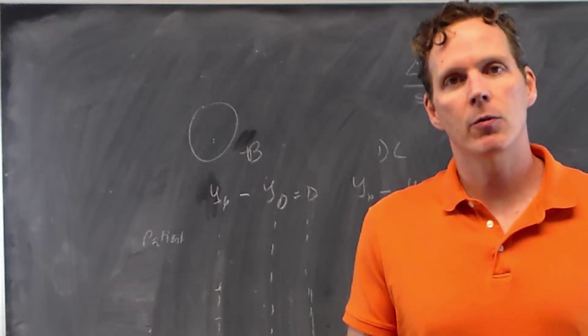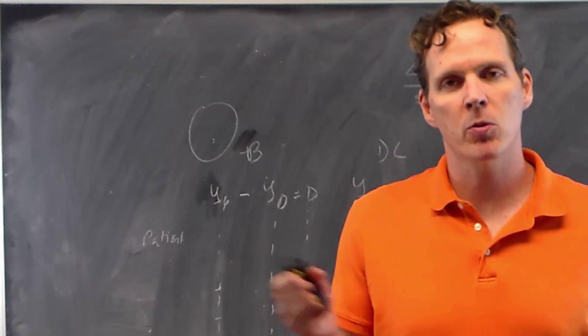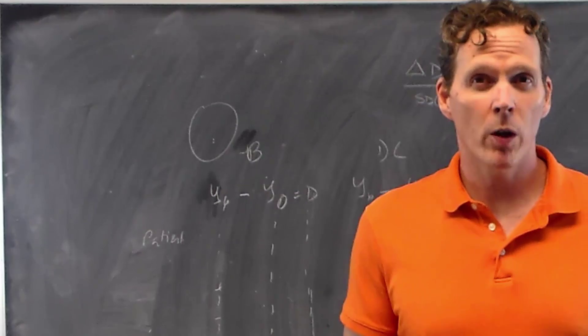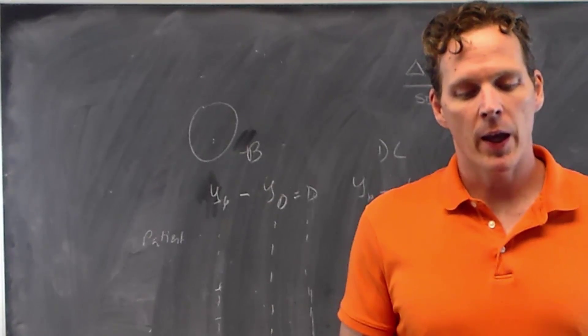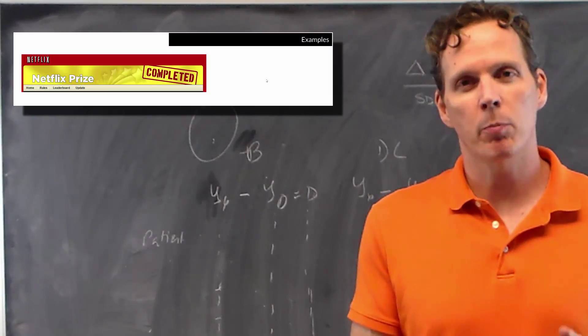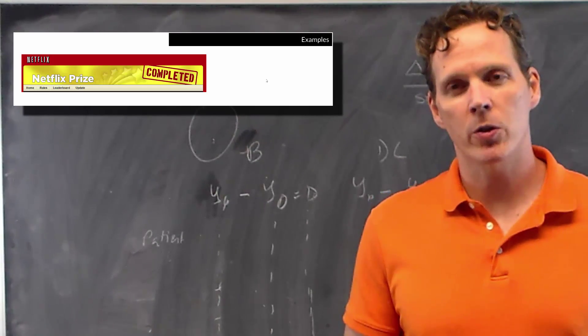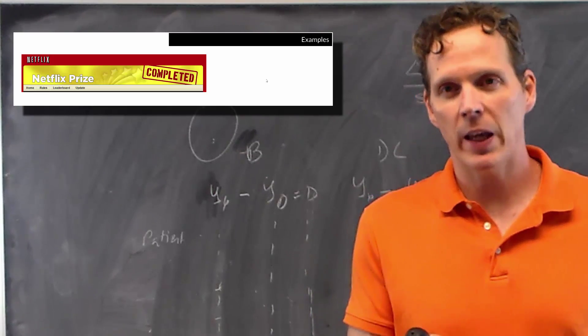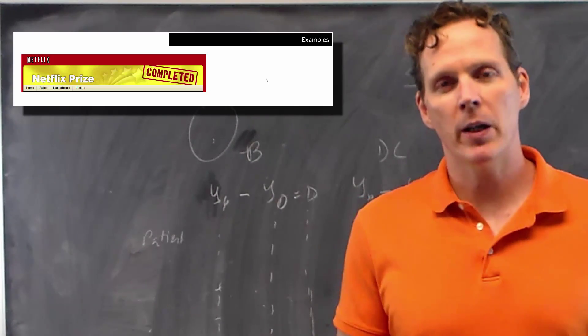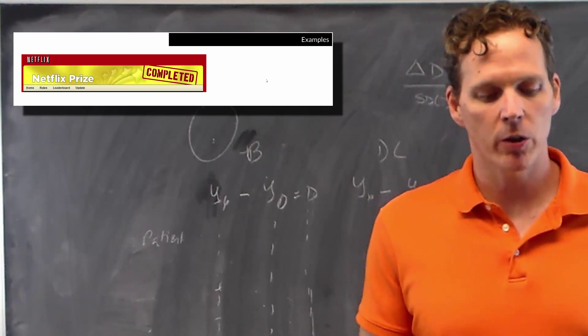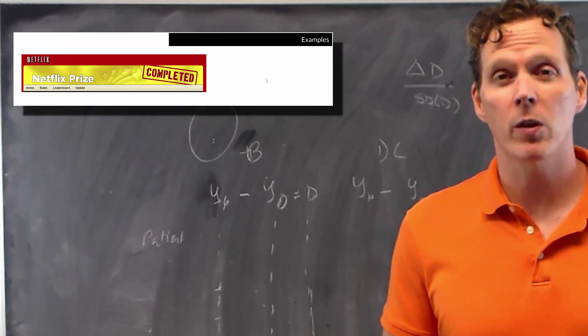Let's give you some examples of problems that occur where you could both approach them from a statistics perspective and machine learning perspective. One of the most famous recent machine learning exercises was the Netflix prize. Here, the goal was to predict movie choices from a large collection of instances where users rated movies. You had the outcome data, and you had a lot of data on their viewing history and other things that might help you perform that prediction. Machine learning would build an automated movie recommender system, and success would be defined as anything that produces reliable predictions.